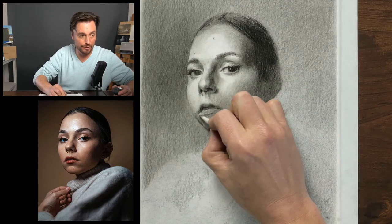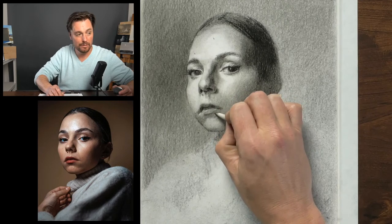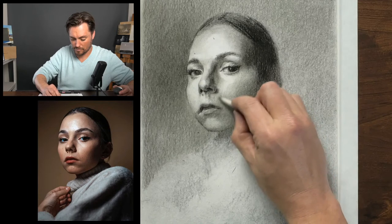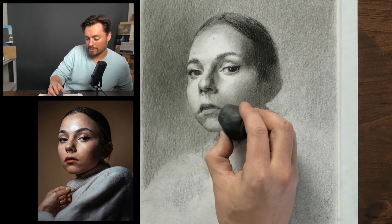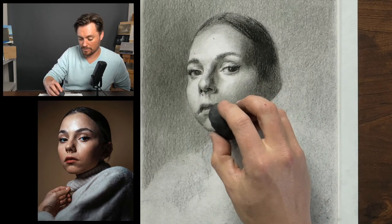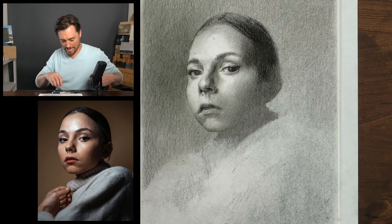And there's really that soft transition from that light into this shadow. Nice shadow core there. And then what we see is a little bit of light catching running along here. So what I'd like to envision is the light catching along that whole curve that spans this part of the cheek and the lip, right? I'm not breaking apart the red part of the lip from the rest of the fleshy part.